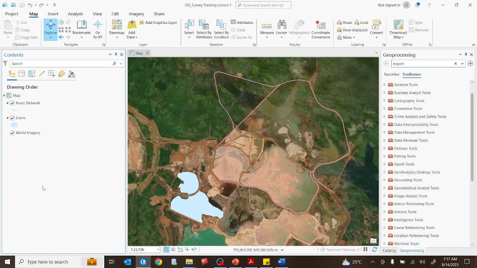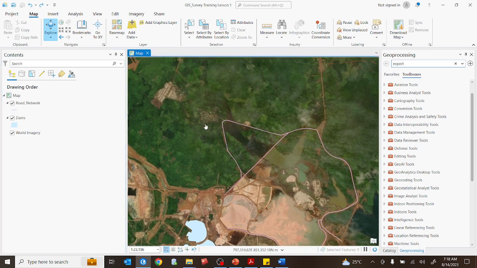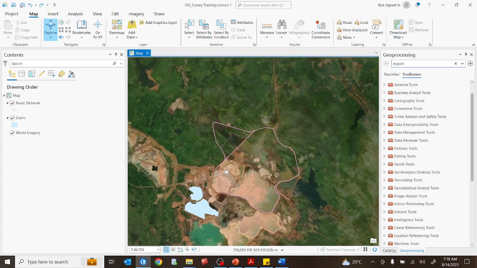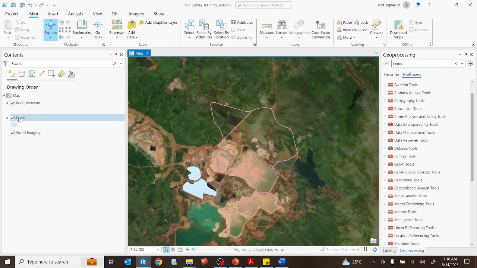Okay, so now let's go back to opening attribute tables and editing attribute tables. So I suppose you have 3 shapefiles on your list of contents, which is road network, dams, which we created together in the lesson 1 video, and also the assignment I gave was for you to create a point shapefile for all the settlements within this area. So I suppose you have 3 spatial entities under your contents.